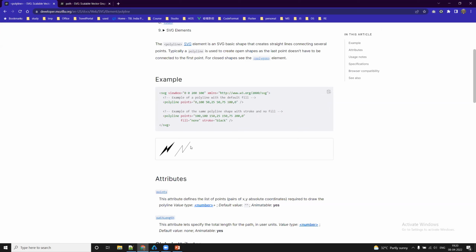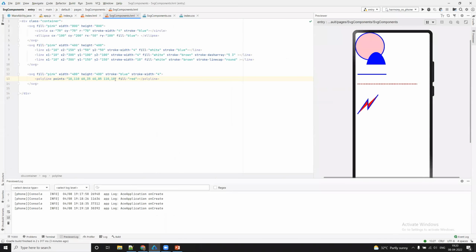This is clear. So you don't have to worry how the points, how the connection happens. There are many sources where if you're given a certain structure, it will provide you what are the coordinates that you need to fill in. So it will clearly give you them. So I can directly copy paste this polyline just here, and it will provide a similar output here as well. See, it is almost the same thing I even tried to do.